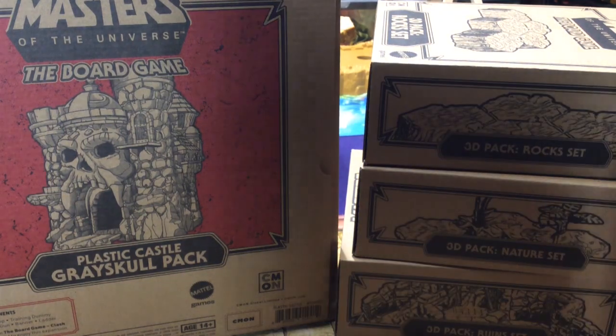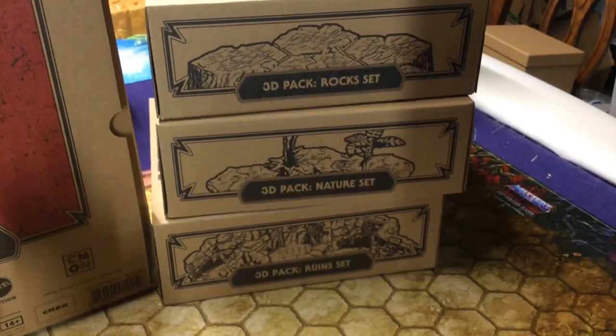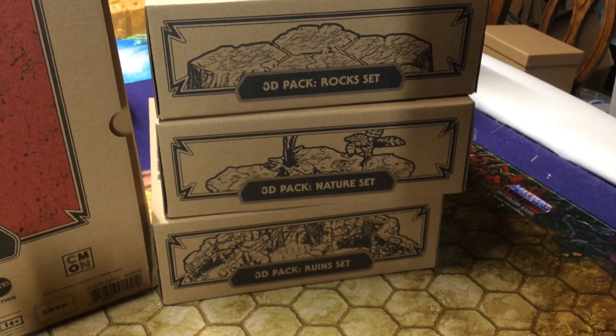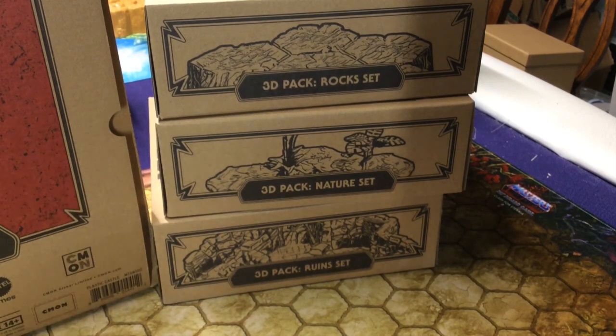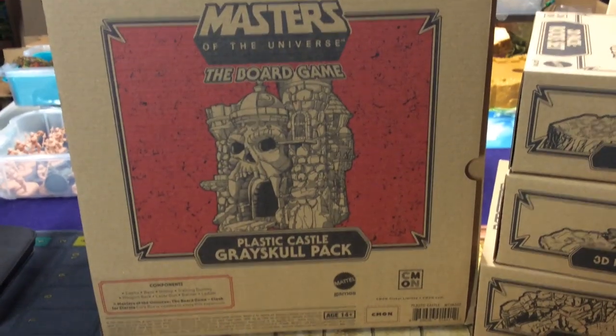Alright, then we're going to look at these sets. They're the 3D things, but we're going to look at the playmat first. But I just want to say, we're going to have a 3D rock set, nature set, and ruins pack. These just replace the overlay tiles, and they look really cool, and they help with the aesthetic.